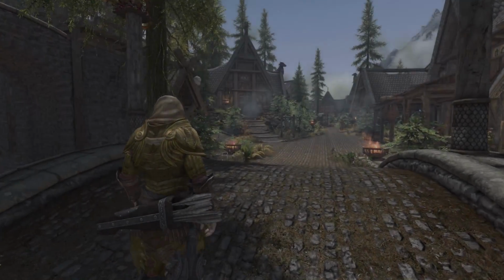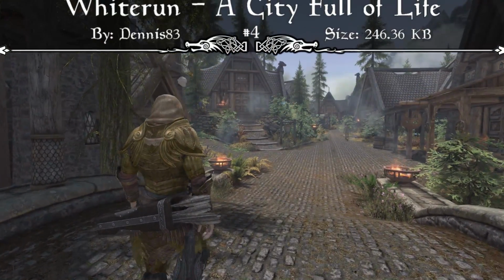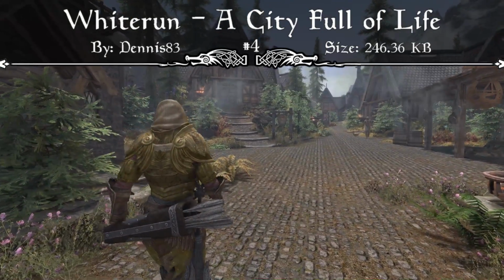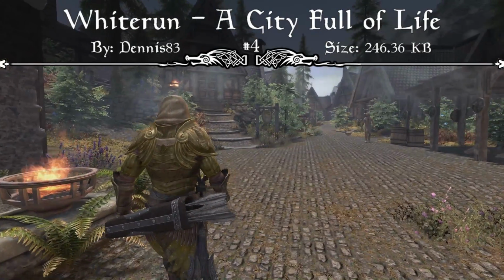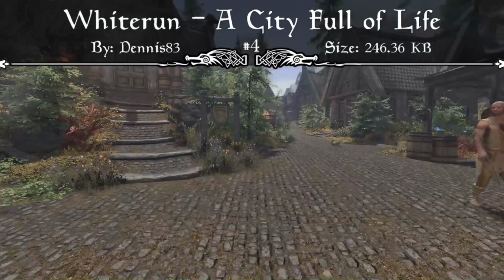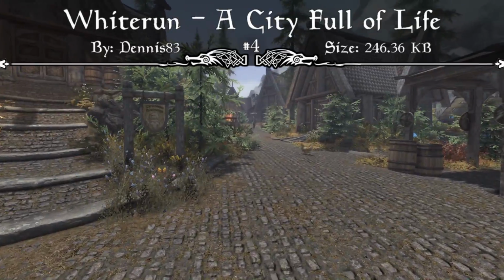Coming in at our number 4 spot, we have the Whiterun, A City Full of Life mod. Now the mod page reads that this makes the city of Whiterun feel wonderfully and full of life. New plant life and insects have been added to Whiterun to make it feel more alive now. There's also new birds and chickens that have been added to the city as well.